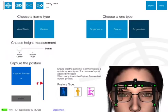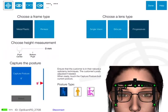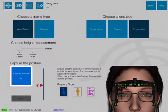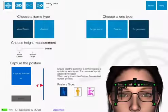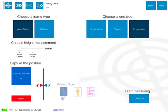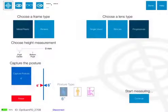Using your experience, observe the customer and, if necessary, guide them until you best judge them to be in their natural posture. When ready, touch the Capture Posture button. The captured posture, represented as a pantoscopic tilt angle, will be marked on the posture indicator bar next to a live pantoscopic tilt reading.